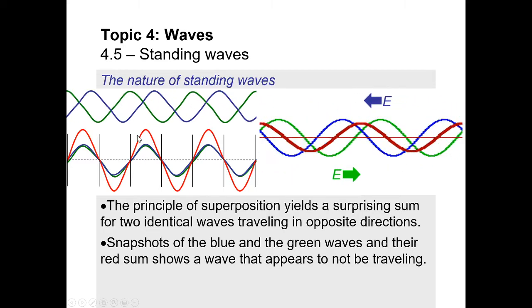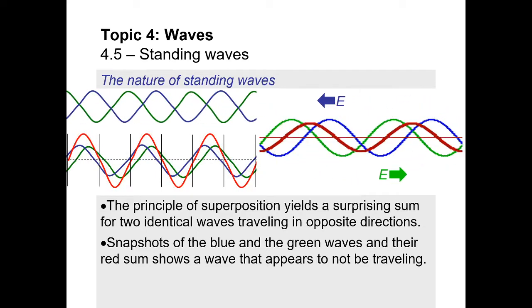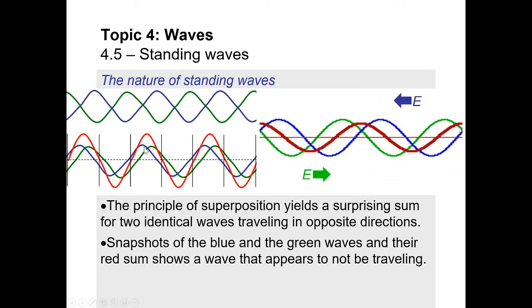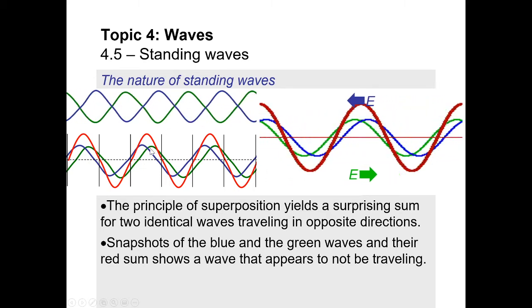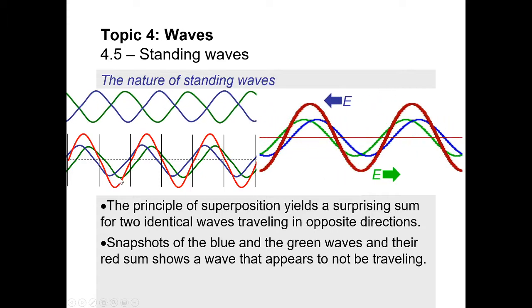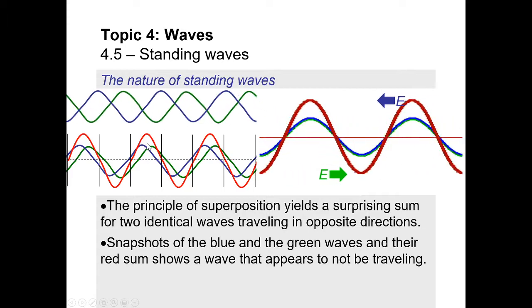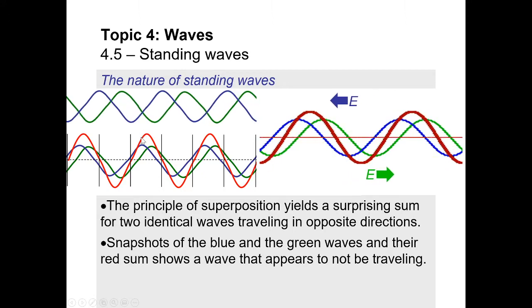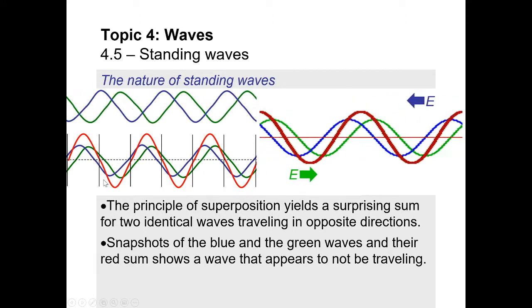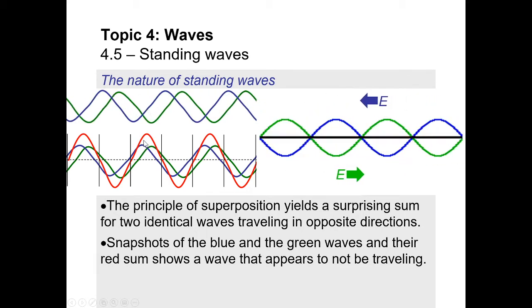But then the blue wave keeps moving a little bit to the left, and the green wave moves a little bit to the right. Okay, so now their peaks are not perfectly lined up. But in the general scheme of things, their crests are close to each other and their troughs are close to each other, even though they're not perfectly lined up. So they still somewhat constructively interfere. It's just not perfect constructive interference. So you have a larger crest than any of the individual crests, and you have a larger trough than any of the individual troughs. However, that's not as high as when you had perfect lining up of the two waves.